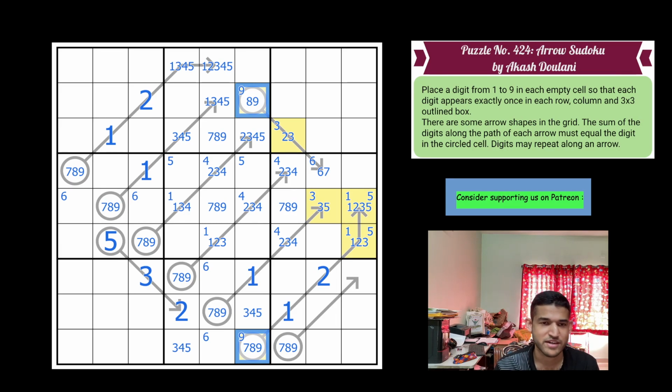Really, really tough deduction. I was playing around with all sorts of digits, and it was not like it instantly clicked in my brain. It was like I was playing around, and then suddenly I saw something is going wrong, and then I realized that this is the thing that you would have to see in the Sudoku. The most important deduction in this Sudoku. What a difficult one to see at that.